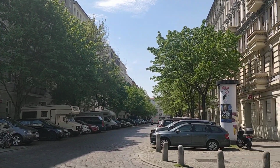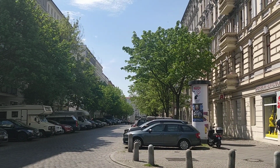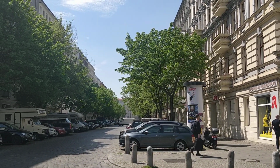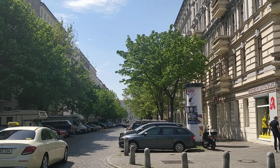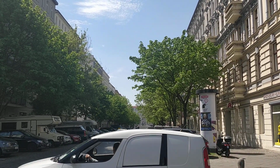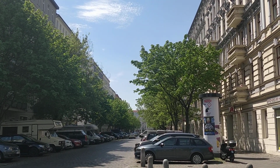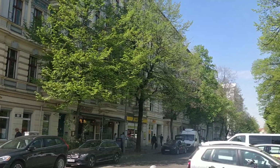When I now stop the camera, I'm looking south, and on the other side of the buildings at the end of the road is Platz, named after a famous German illustrator who died maybe 100 years ago, almost. Very popular with tourists and people from South Germany. The joke is that that's where all the Bavarians live. The street at the end of the road is Danziger Straße. Trams and stuff go there.